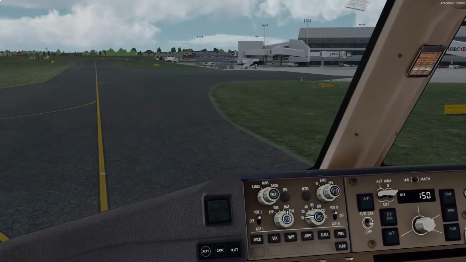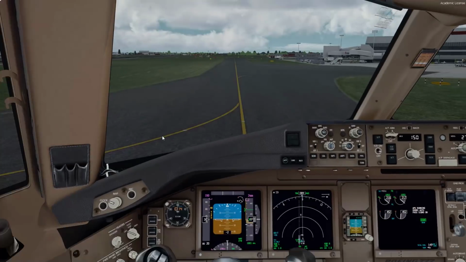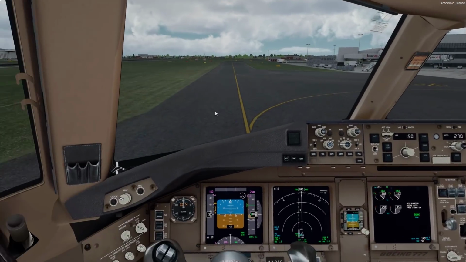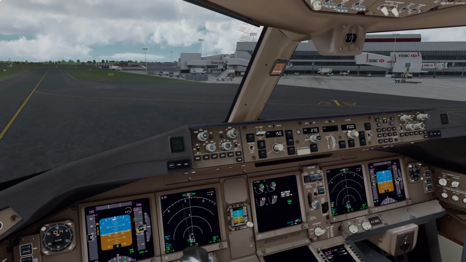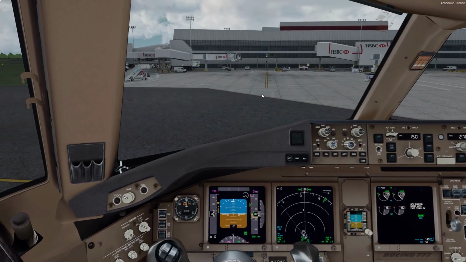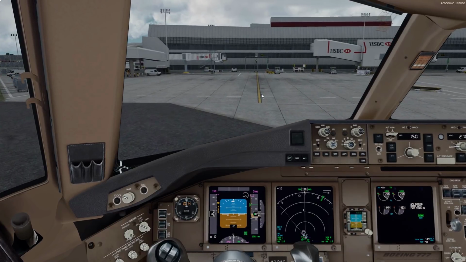So yeah, you can see the stuff GSX has laid out for us. We've got a marshaller to help us park the aircraft today. Lights off, don't need them anymore. APU should be running. APU is running, that's good. And like I said, Tango, which is just the taxiway here, takes us straight onto our 412 stand, and try and get a good parking today.